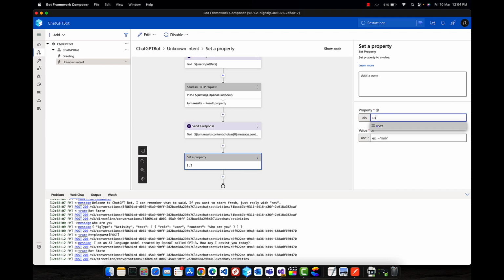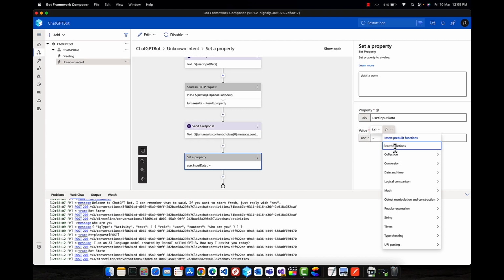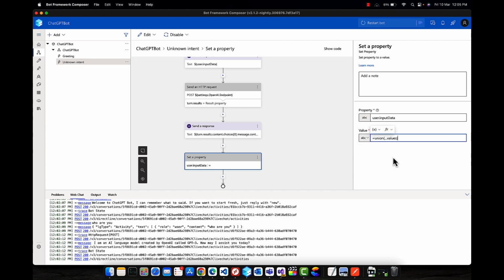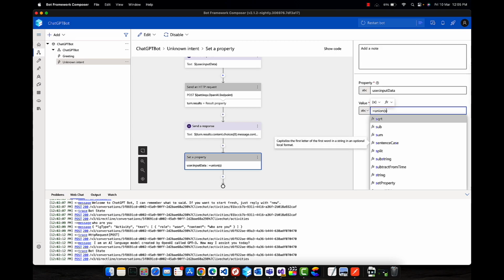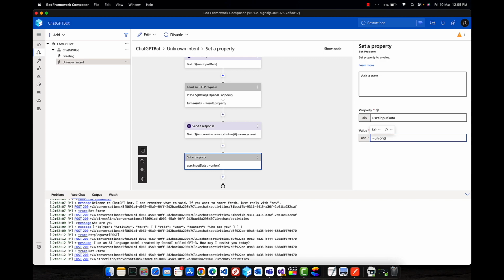So we need to set our user dot input data, and let's write the expression, search for union. So the first array is my user.input data, and my second array will be the output from this response.